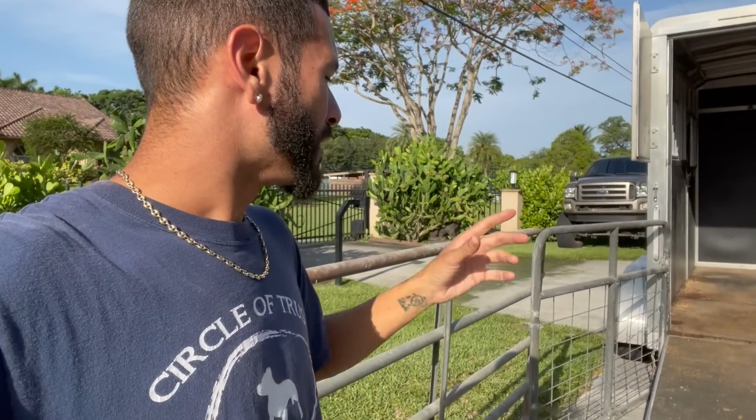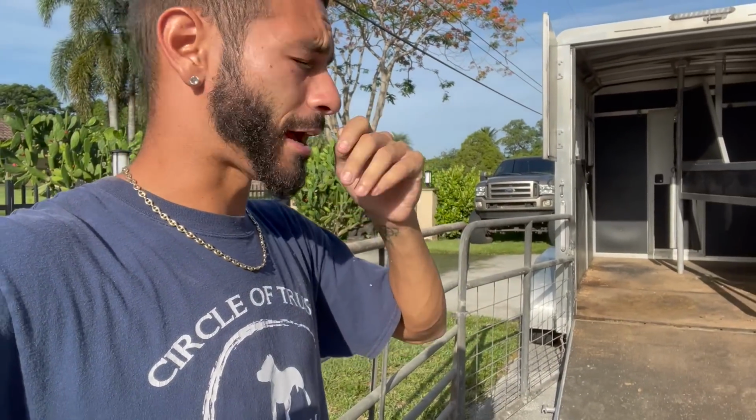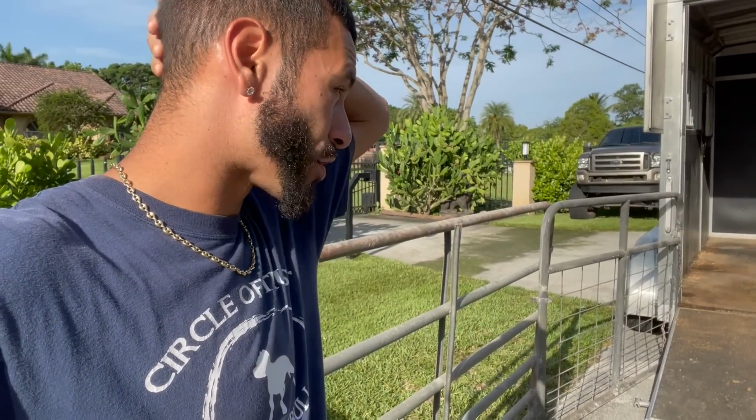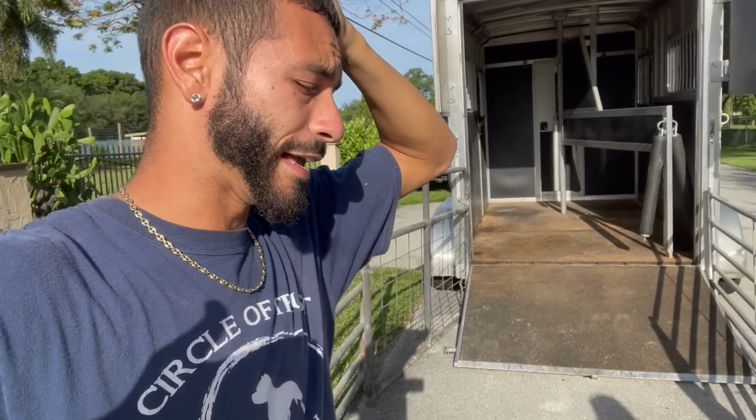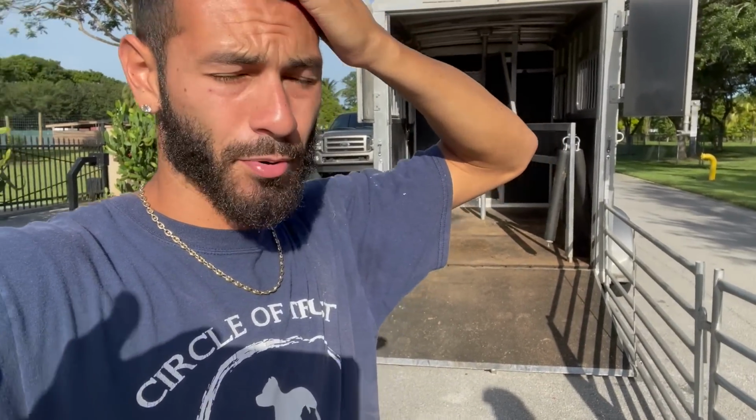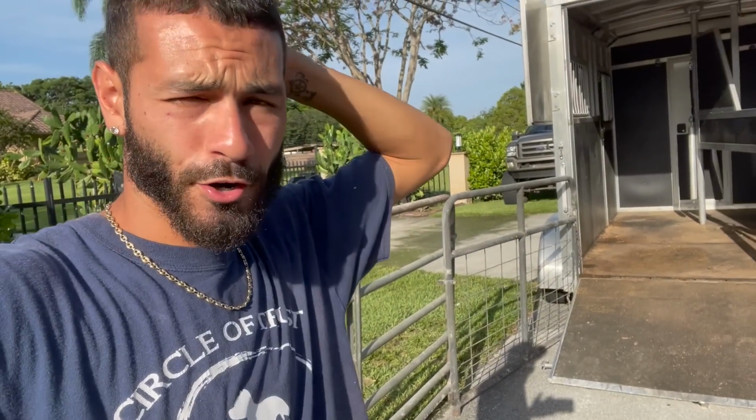So anyway, at the end of the day, we're going to get some cows and we're going to see how this goes. They're really, really cool cows. There's a boy and 2 girls, and we'll talk more once we get to the property and see what we are going to be working with.